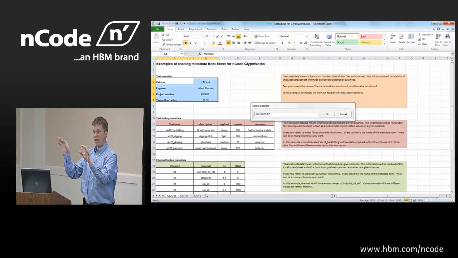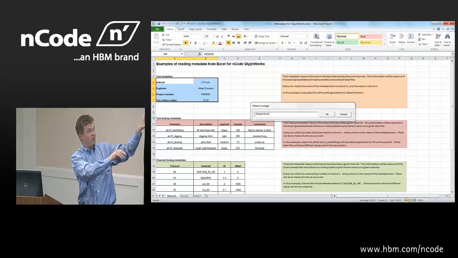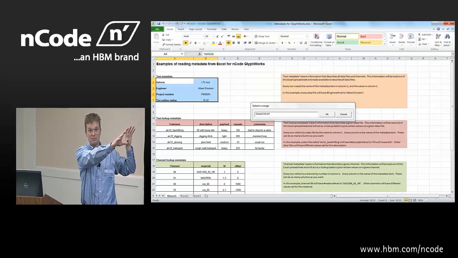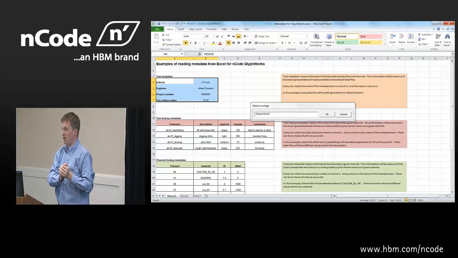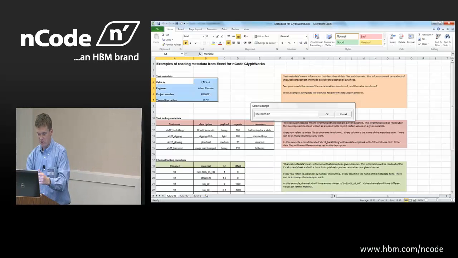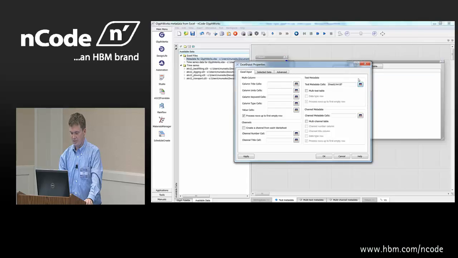So we have this record. You might have a spreadsheet like this. It's going to be arranged like this, where keyword on the left and value on the right. So tire rolling radius in column A, 18.32 inches in column B. So I would select this range, say OK again.